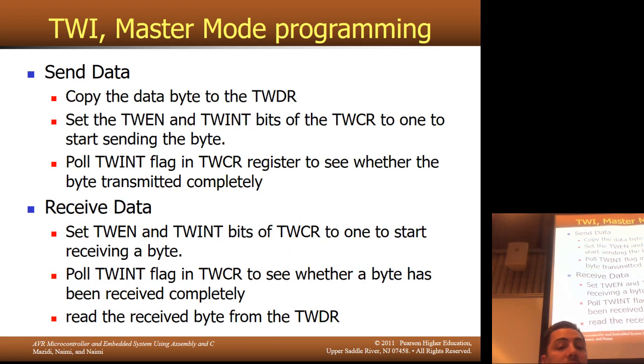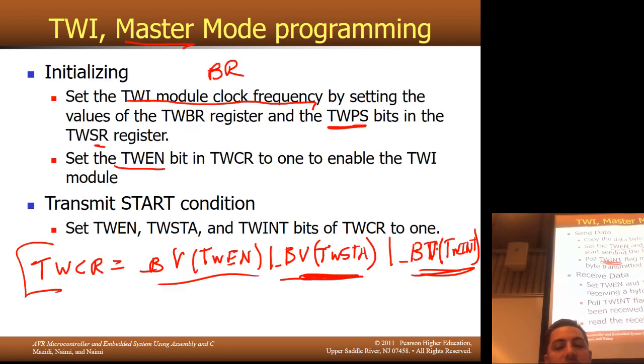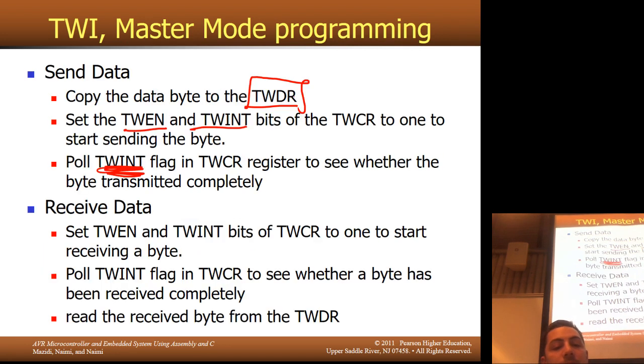To send the data, you first put it into the data register, but nothing happens. Once you put it in there, you can spend days just pondering your navel. Only when you turn on the enable and the interrupt bits will it actually start pumping bits out of the device serially. And again, you have to sit here and wait for the interrupt flag to go high. Same with the start condition. You have to sit there and poll for TW int.